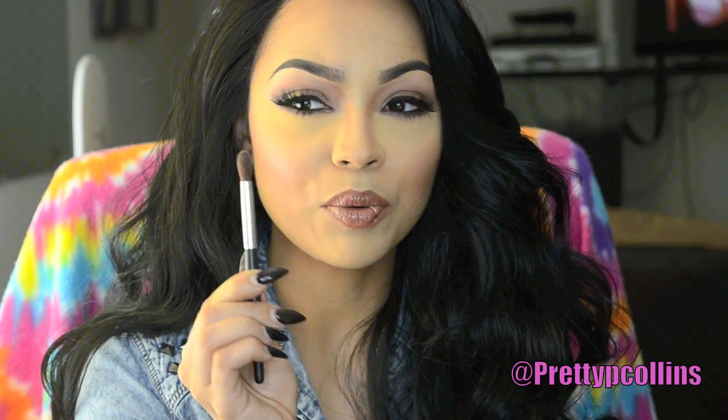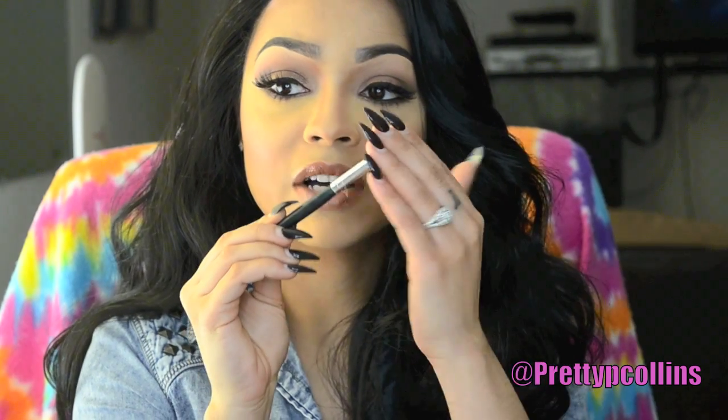I also use this brush a lot. You guys will see me pick this brush up, and most of the times in my tutorials I won't have the name for it, but this is the LA Colors Professional Eyeshadow Shader. However, I use it as a blending brush to really get into my outer V and into my crease. It's so soft, and even though it was a cheap brush, it's perfect. It works like the bomb. It was like $3, I think, on eBay.